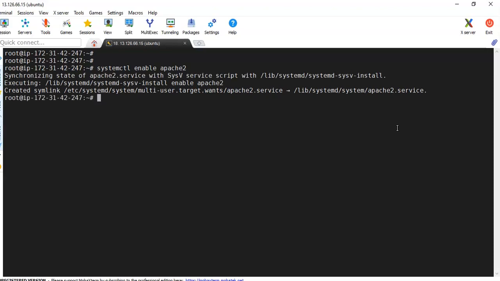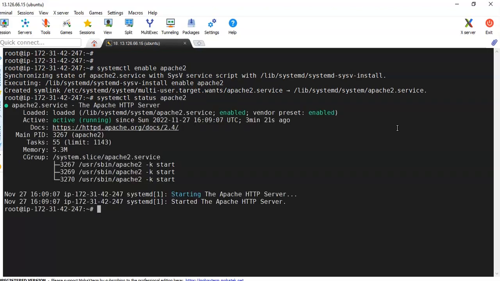Now again it is going to come online, and we can see systemctl status apache2, and again it is enabled. This Apache service is an HTTP web service, meaning if you want to configure any websites in Linux, this is the package we use, and inside that we can configure some websites. But as of now, we don't need to configure any website. By default, a web page is going to run with this Apache HTTP.